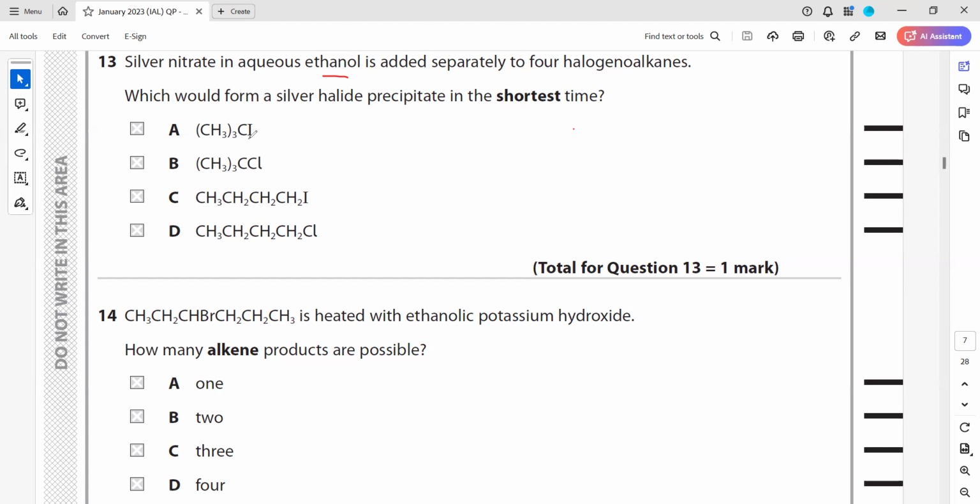So when we check, this is chlorine, this is also chlorine. Here also chlorine. C is iodide. So why is C not the answer when we talk about the rate of hydrolysis? The iodide will break down much faster because this will be a longer bond length, so it can break down easily. By mistake, I said chloride, but it should be iodide. Iodide breaks down faster than bromide, and bromide breaks down faster than chloride.